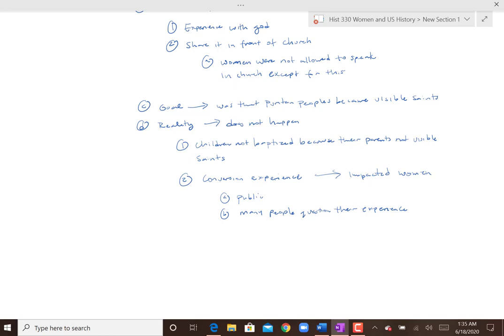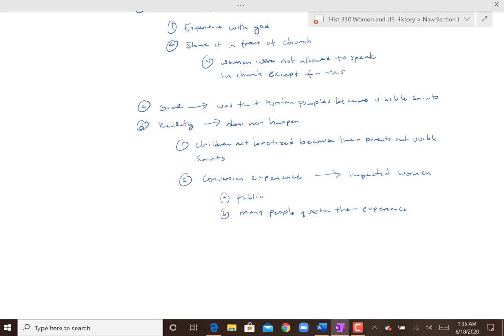Well, maybe I didn't have a conversion experience. Mine wasn't anywhere close to that. And they started questioning whether they did, and so they were hesitant to go up. It makes sense that women would be more hesitant than men, because they were barred from speaking in church, and this was their one time. Then you couple that with lying as the ultimate sin, and so women would hear other men and women's stories, question their own experiences, second guess that maybe that was an experience, and hold off on the conversion experience.